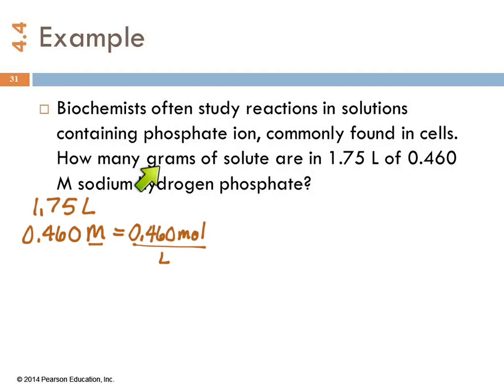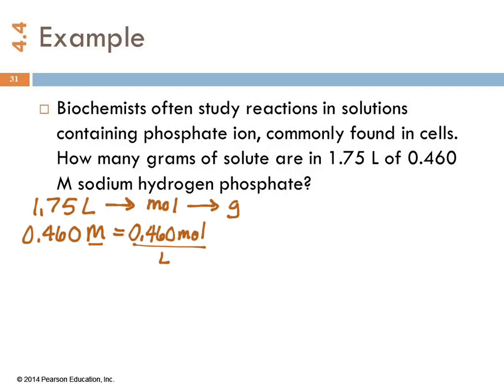They want to know grams of solute. Well, we've got these two numbers. This one has regular units. This is per. This is the conversion factor. So from liters, we can find moles of solute. But they want grams of solute, right? But we've learned how to do that. We can take moles and go to grams. We need the molar mass. What do we need before we can find the molar mass?